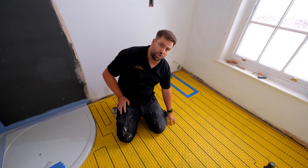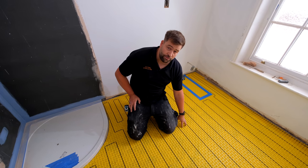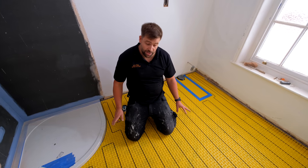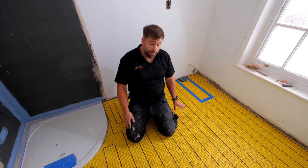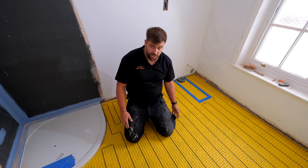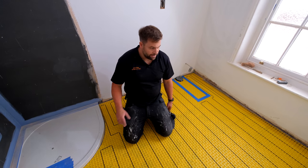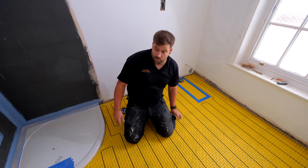So that's going in here, and that is on top of our underfloor heating again. Now, we haven't used Schluter product in here. This is a product from Doral. They've given us a call up, asked us if we'd be interested in using it. So we're giving it a go. To be fair, it's been absolutely brilliant. Really impressed with this, as I am with the Schluter products. So I'm keen to see how this is all going to turn out. But at the minute, dead impressed with it. So yeah, that's this one.